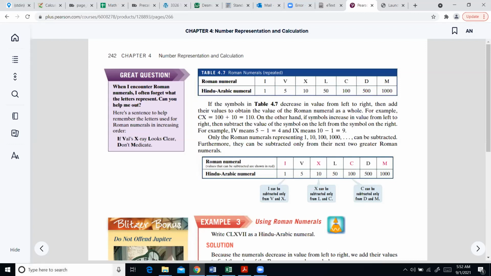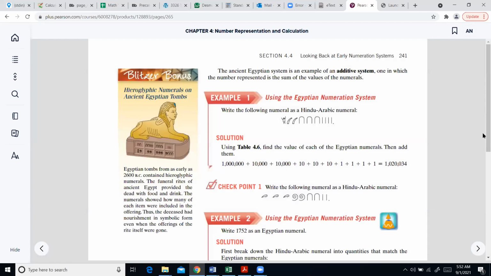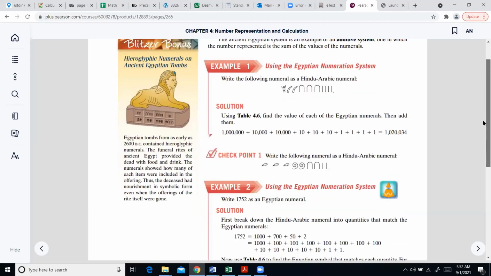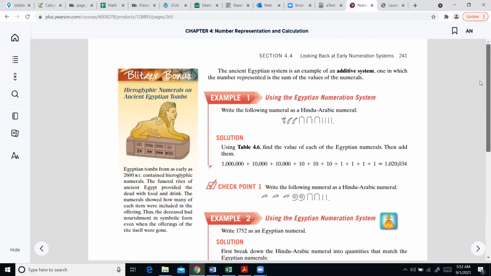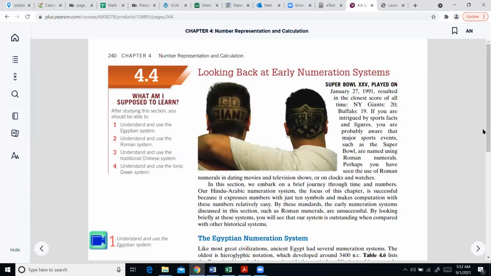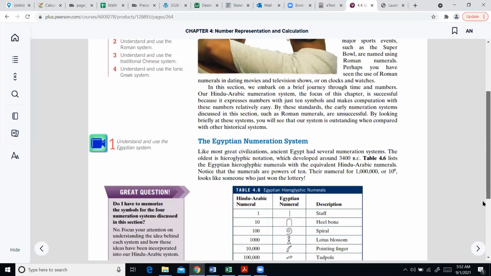So those are ones you are familiar with, and sometimes, rarely, they put big numbers in Roman numerals. And the system that you probably don't encounter, because it's not been in use, they say, for a couple of thousand years, is the Egyptian numeration system. It's also base 10. So here's the table of conversion of those digits to base 10. Yeah, here they are.